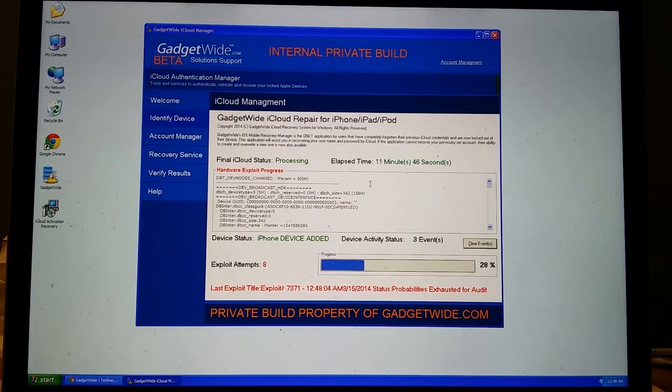Now, I also want to tell you guys that at GadgetWide, we are going to have an official service where we will be mediating these types of situations. So if you find yourself where this solution will not work for you because of this lost mode situation, we will go ahead and mediate between the two parties, between the party that originally owned the device and the new buyer, and we'll keep anonymity between both parties. The way I'm anticipating doing this is recouping the original buyer some kind of a cash settlement.